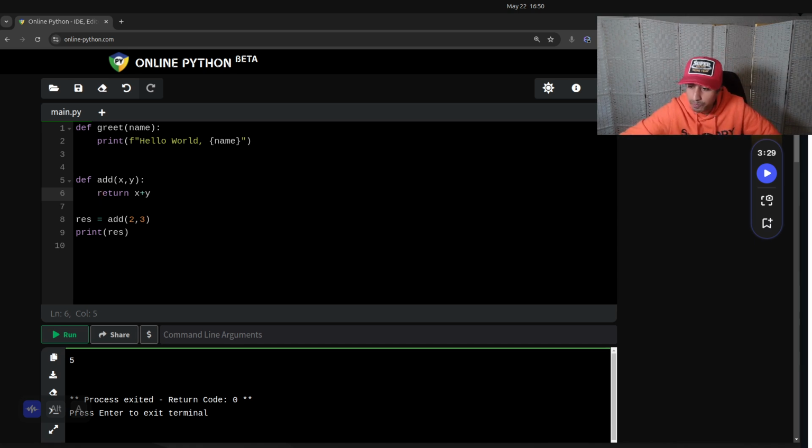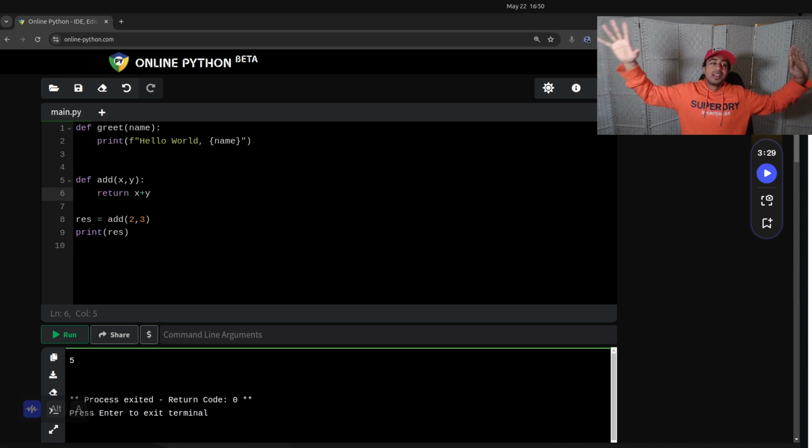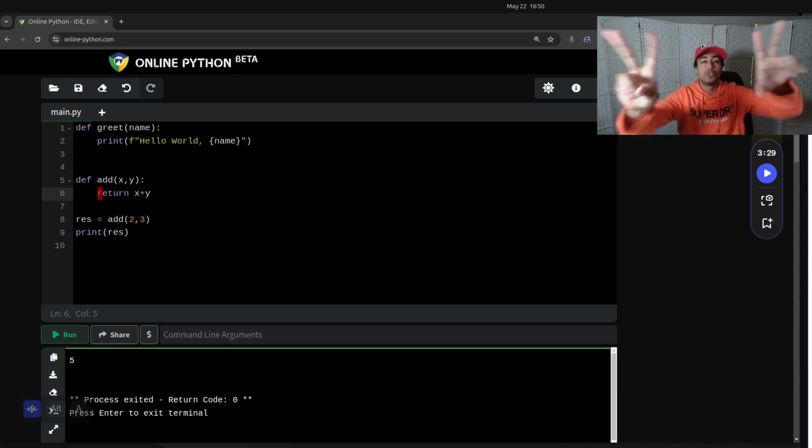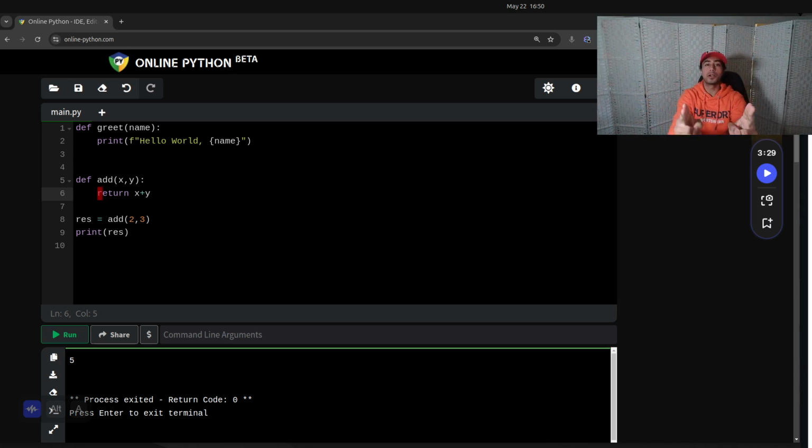Now I've got an exercise for you. So the exercise is going to be make a function. Make 2 functions, actually. Make 2 functions that convert Celsius to Fahrenheit.